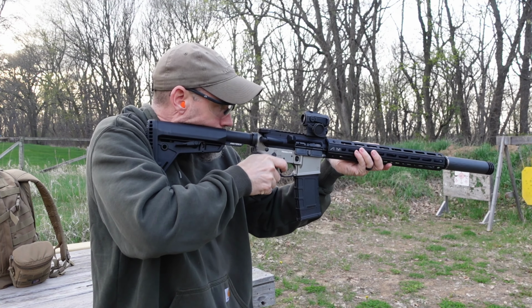Didn't pick up a round. Yep, we're getting failure to get back far enough to pick up that round. Yep, won't lock open without that suppressor on there. I shouldn't say that. It won't get the bolt back far enough to pick up the next round without the suppressor on it.